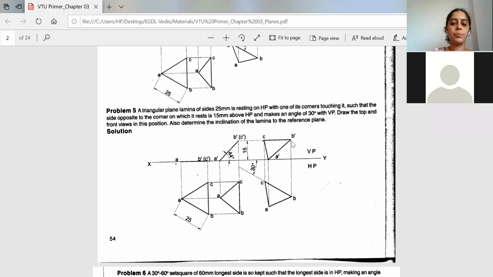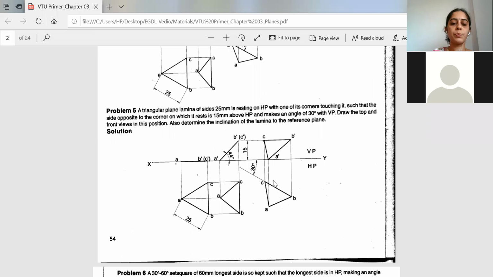So then you will join and you will get the apparent shape of the front view. Always you get the apparent shape of the front view only in the last stage, whereas you get the true shape in the very beginning stage only for the top view, and then the apparent shape. In the third stage, in order to get the apparent shape of the front view, you have to incline the apparent shape of the top view in one or the other direction. Either it could be with respect to a side or with respect to the median. If it is with respect to the median, then the beta angle comes into the picture. If it is with respect to a side, the true length will be the same and you won't determine the beta angle.